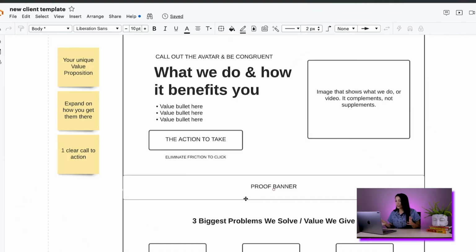And what we want to do is be using proof with intent. You don't just want to slap on a testimonial slider with a big chunk of text that no one's going to read, right? So sometimes you go through and you just put all these testimonials on, and that's good. That's a good first step, but you're just assuming that someone's going to want to read them. So there's other ways to leverage social proof on your page, and I'm going to show you that in the template now. So often it's good to show pretty quickly that you are serious and that you can leverage or clout jack from somebody else.